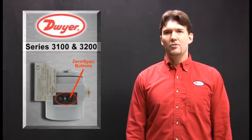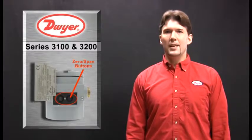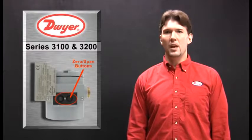Operators are able to change the transmitter parameters while the transmitter is installed. The transmitter doesn't have to be decommissioned and taken to a test bench to be configured. Since the zero and span buttons are hall sensors, parameter changes can be made in hazardous locations. Operators don't have to remove the housing covers to configure the transmitters.